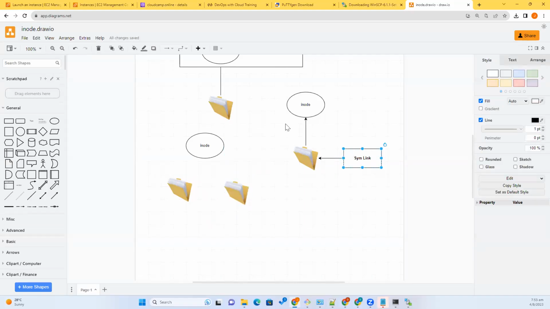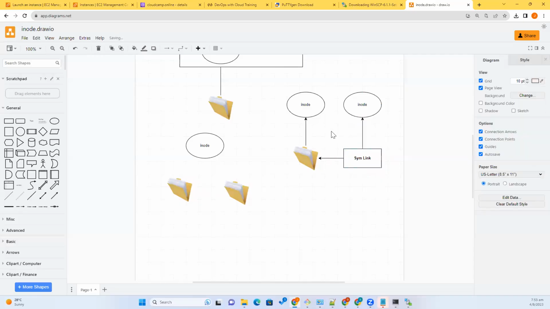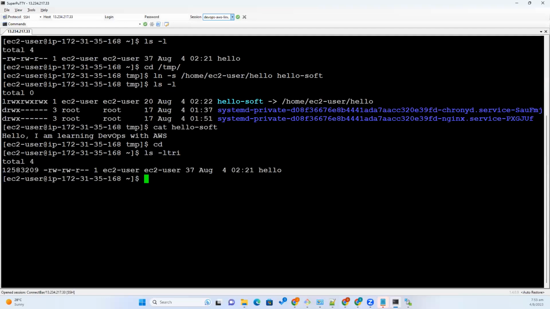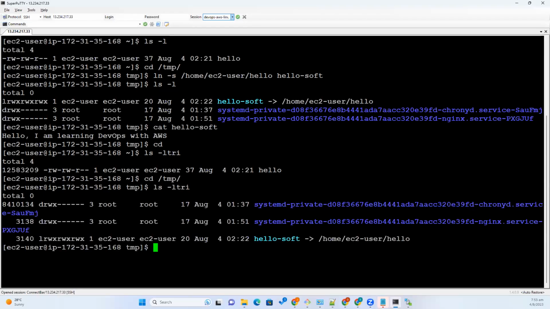So this symlink inode is different generally. If you just check here, cd, ls -ltri, this is some inode. Let's go to the temp folder, the same command.